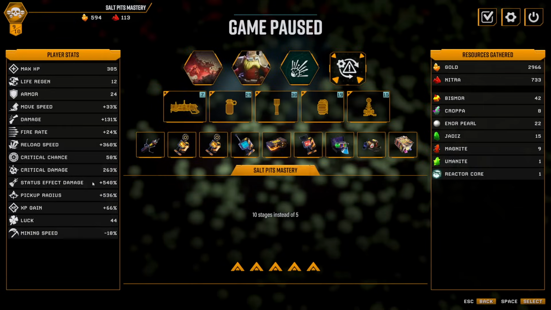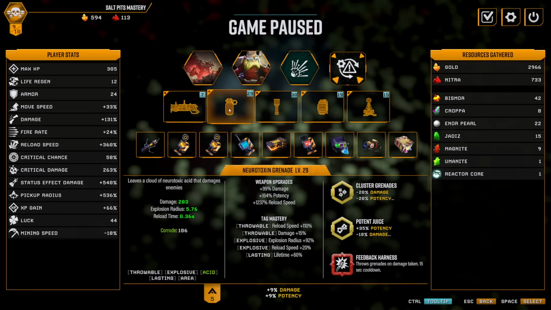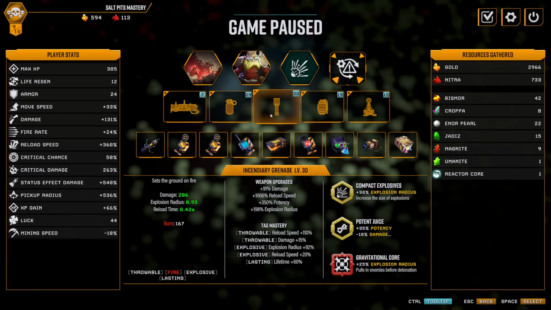Damage numbers, status effect 540%, 131% global damage, and 360% global reload speed. And then the incendiary and neuro are the main weapons here. Over 1200% reload speed there, bit of potency. Over 1000% reload speed there with some better potency.